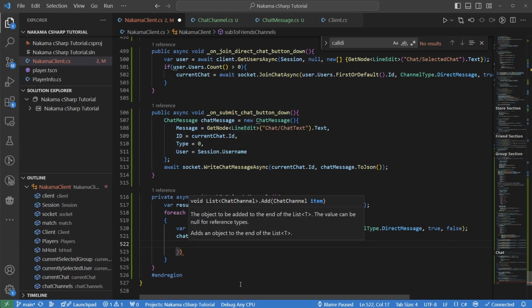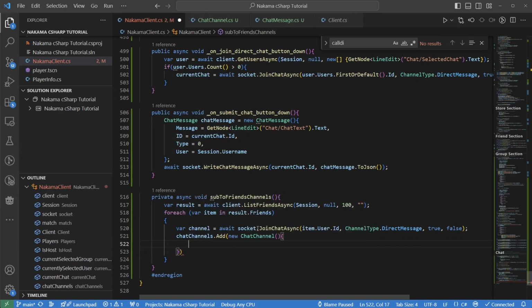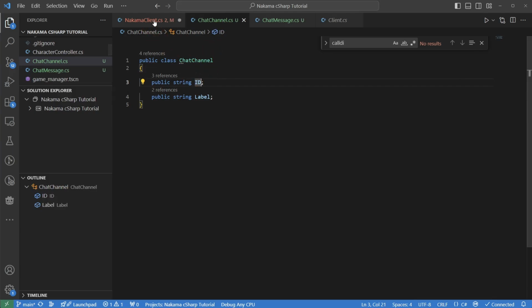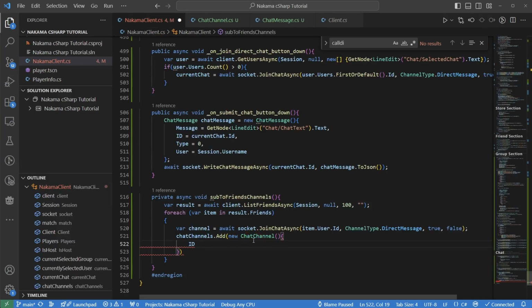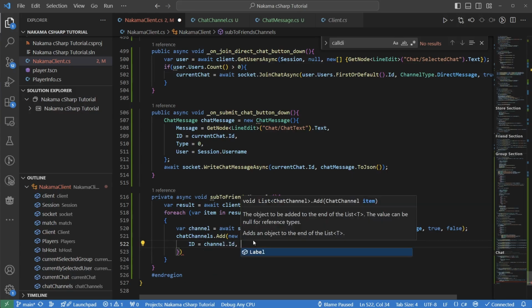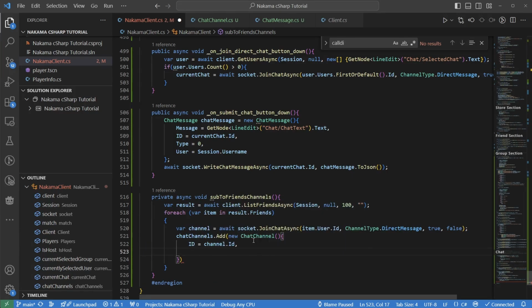And then we can pass in the different data here, because if I remember correctly, it's ChatChannel with ID and label. So ID is equal to, and we could pass in our channel.id, comma, and then we can pass in our label, which is going to be our item.user.display name, like that.